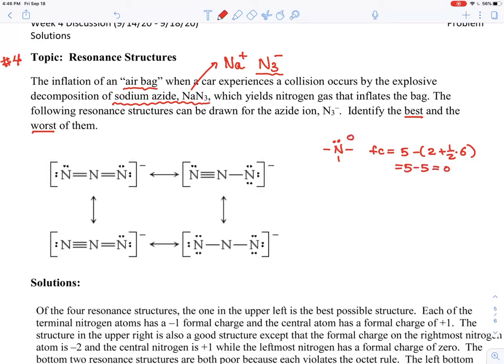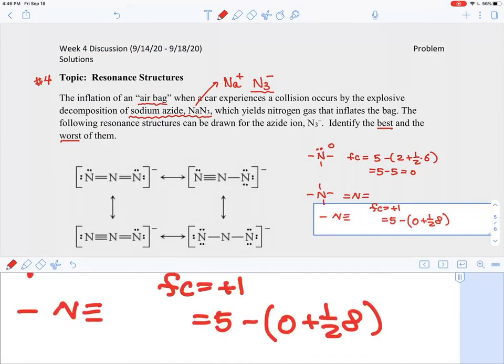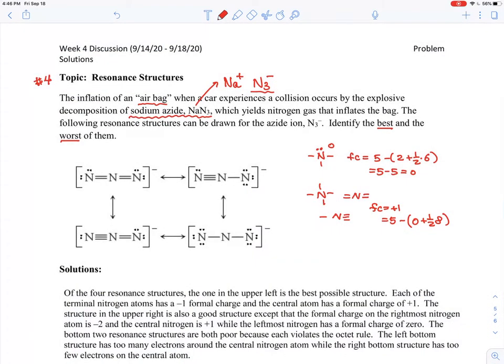But now when you have something looks like this, or something looks like that, something looks like this, right? So this is an example where you have formal charges. You can start to develop this, right? Formal charges of plus one. The reason is because it is five minus no lone pairs and half of four bonds, which is eight electrons. So by doing so, you will have plus one formal charges. So those are the ones that have plus one formal charges.